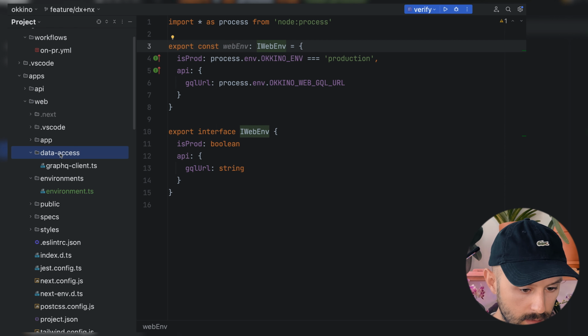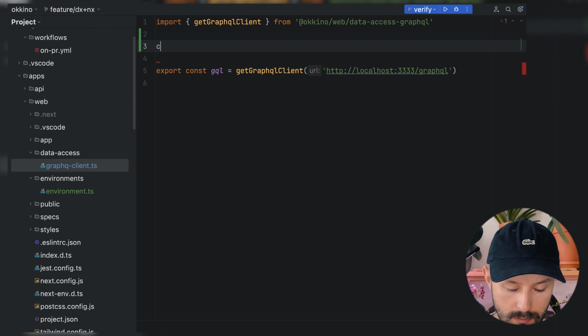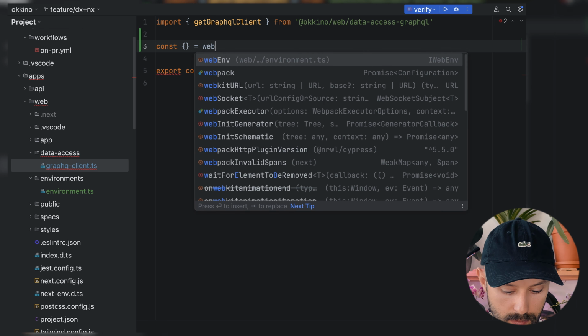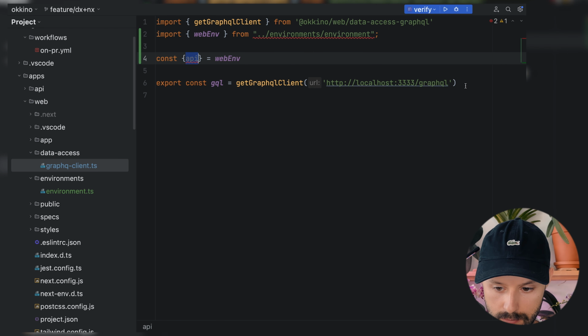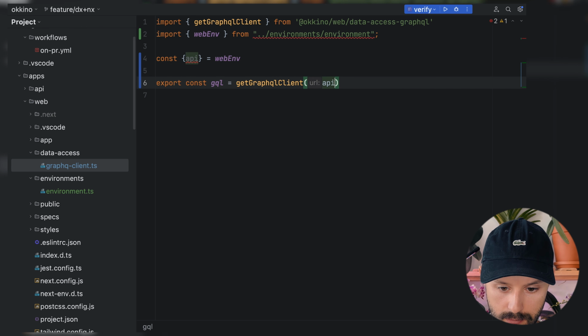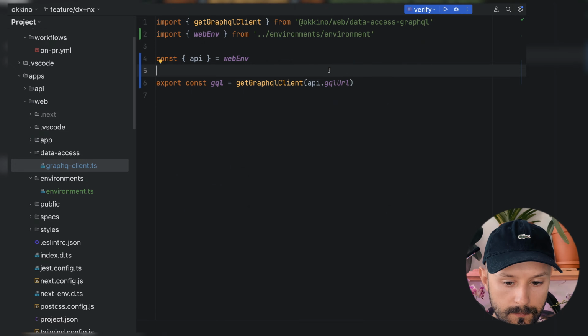and inside data access let's import our environment variables, web env, API, API.GQL URL. That's it.